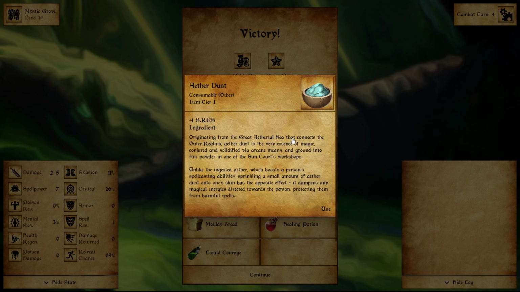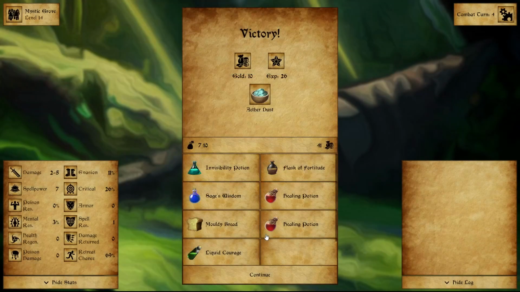Originating from the great ethereal sea that connects the outer realms, Aether Dust is the very essence of magic, conjured and solidified via arcane means and ground into fine powder in one of the Sun Court's workshops. Unlike the ingested aether, which boosts a person's spellcasting abilities, sprinkling a small amount of aether dust onto one's skin has the opposite effect. It dampens any magical energies directed towards the person, protecting them from harmful spells.